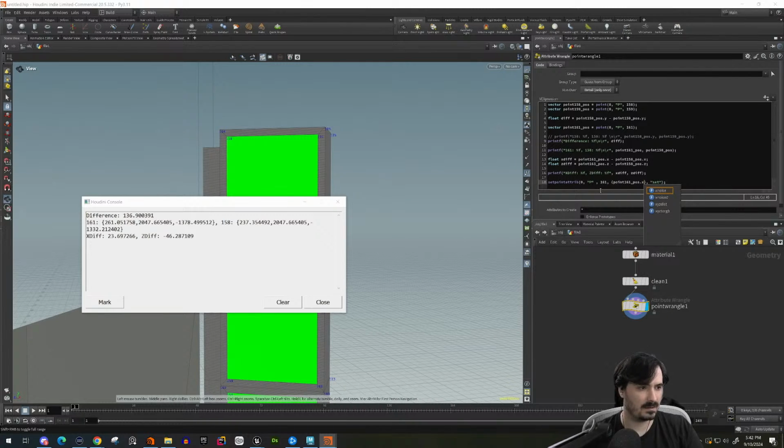So this is X plus X diff. Then this would be diff minus X diff. Then this would be point 161 POS dot Y. Point 161 POS dot Z plus diff minus Z diff.